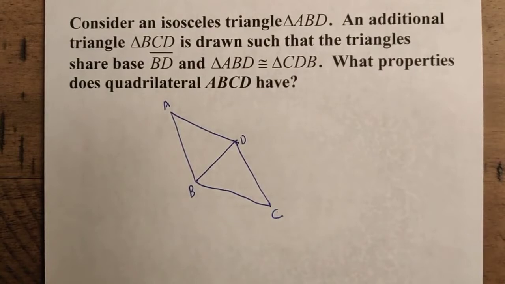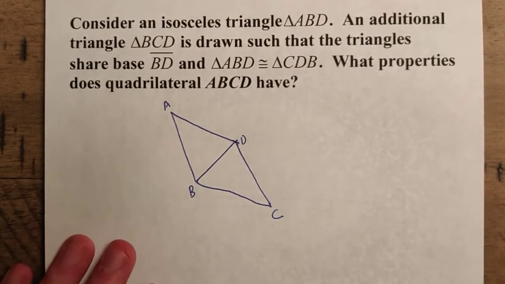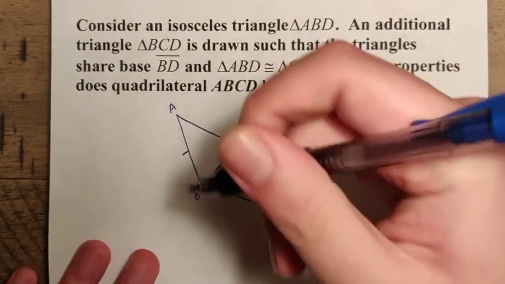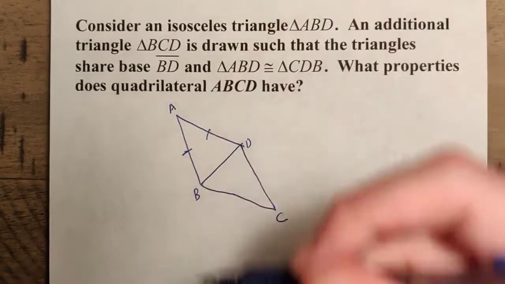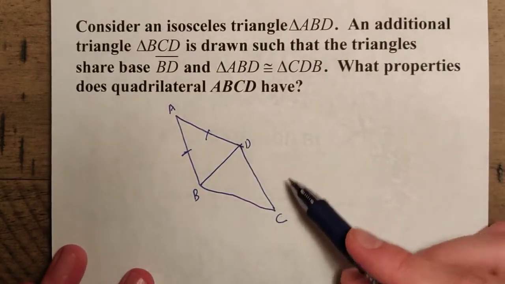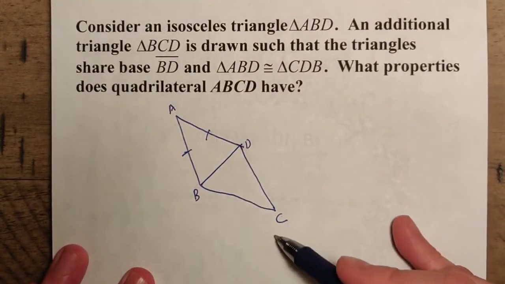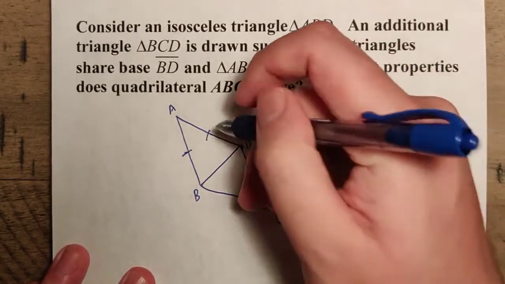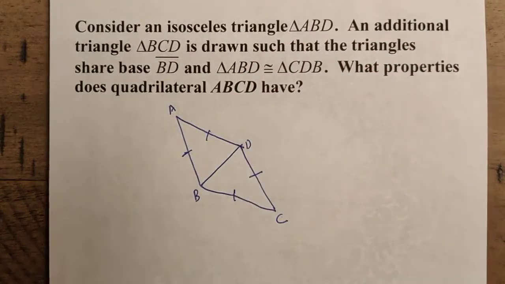Alrighty. So now our quadrilateral looks something like this here, and I think we can kind of see what's going on. These two triangles are congruent. So the first thing to note here is that this is an isosceles triangle, right? So that means these two things here are congruent, like so, right? So AB and AD are congruent here. And we also note that because these two triangles are congruent to one another, this means AB corresponds to CD, so these are congruent here, and AD corresponds to BC, so these are congruent here.